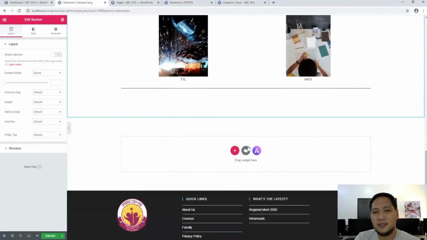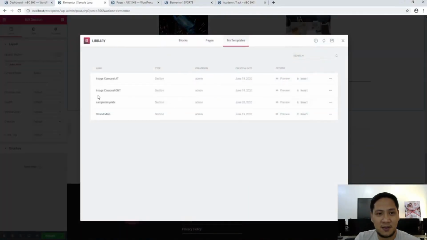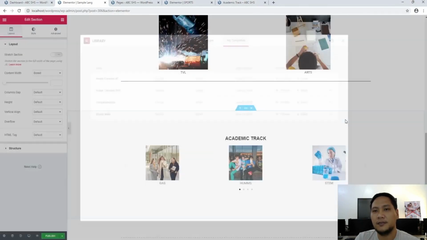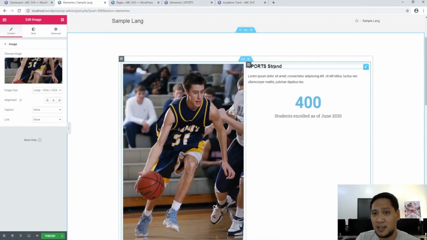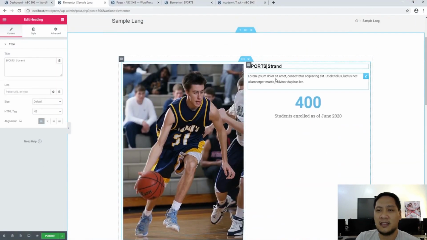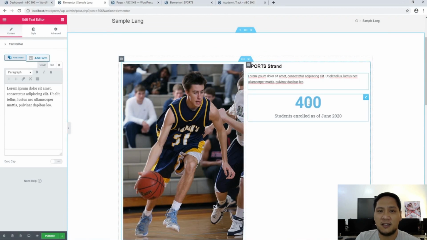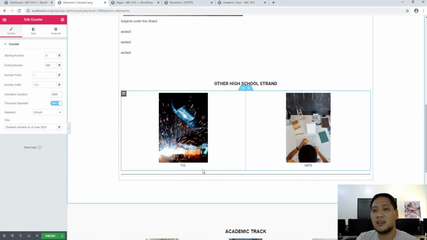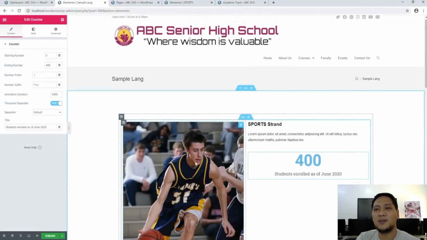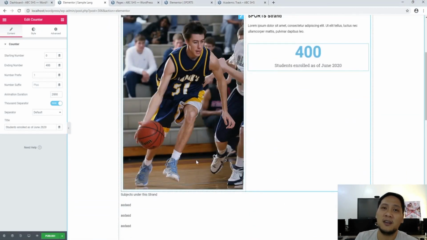Okay. And yun nga, yung image carousel, na-save ko na rin po siya. I'll be adding this one. Super easy po, di ba? So you just have to change the name, okay, the title, the text, and kung gusto nyo ibaguhin yung counter, and just update and publish it. And basically, yun na po. Super easy na lang po magdagdag ng mga pages na pare-parehas lang po ang layout.